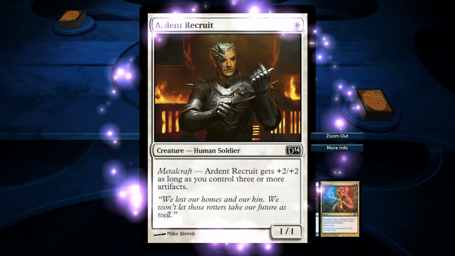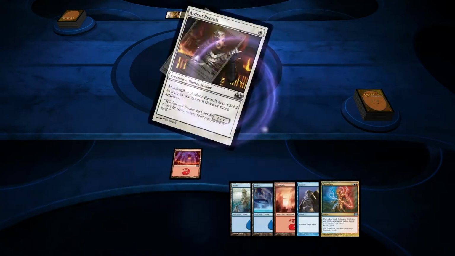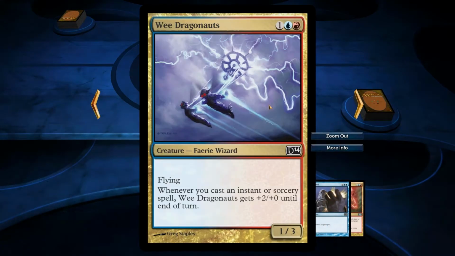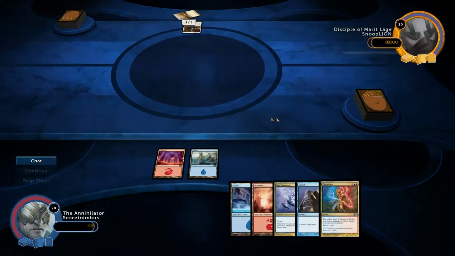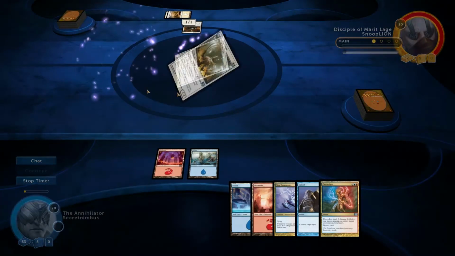So looks like Ardent Recruit. We're playing against the Warsmith deck. Ardent Recruit gets +2/+2 as long as you have creatures on the battlefield. Ooh, I get my wee Dragonauts down next turn. That'd be pretty handy. I'll be wanting to use Electrolyze to get rid of any artifacts that you might get on the battlefield.